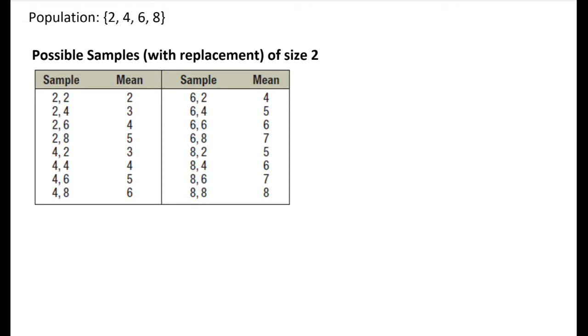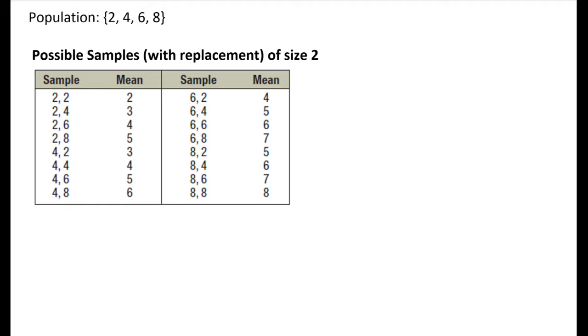So what we're going to do now is take samples of that population with replacement. That means if I choose a particular score, I'm going to put that score back in, and then randomly select another set of scores, which means I could have repeats here. I'm going to do a sample size of 2 because I have a very small population of 4, so I'll just take 2 numbers randomly.